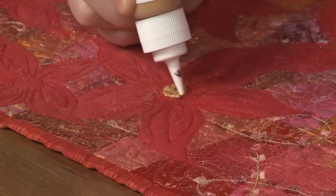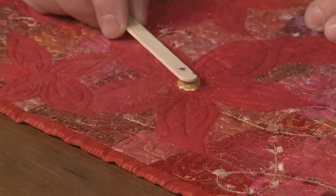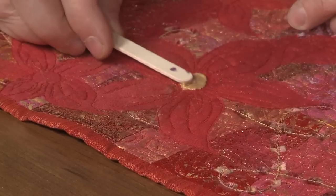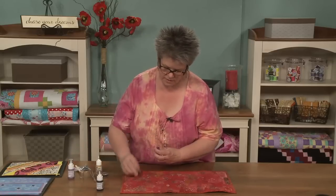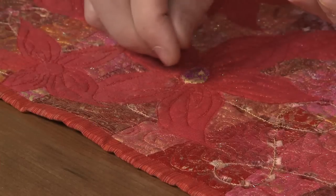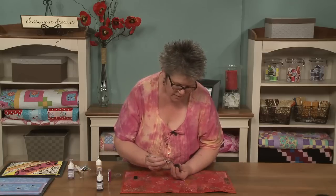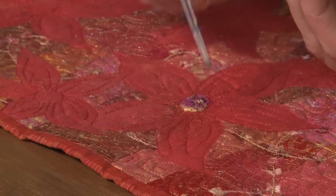Just get it in there, and then I'm going to use this stick to smooth it into the circle before I add the embellishments. I've tried using a paintbrush, but the paintbrush tends to leave brush marks and I don't like the brush marks. So now I'm going to put in just a few of these wonderful beads, and then a little bit of this very strange black elongated glitter — so it looks like the hairs in the center of a flower, those little pistils or stamens or whatever they are.